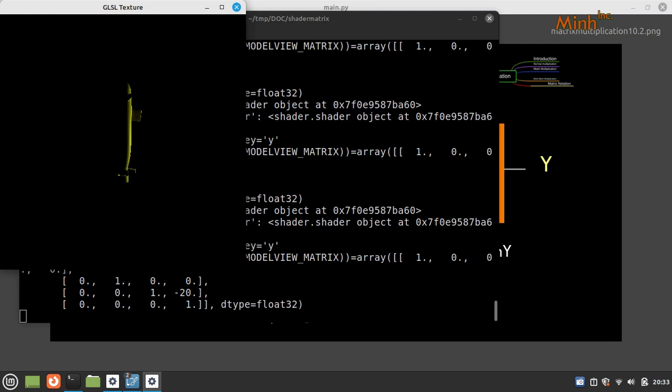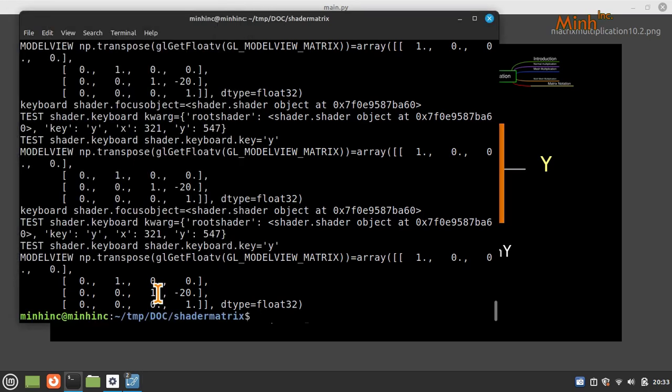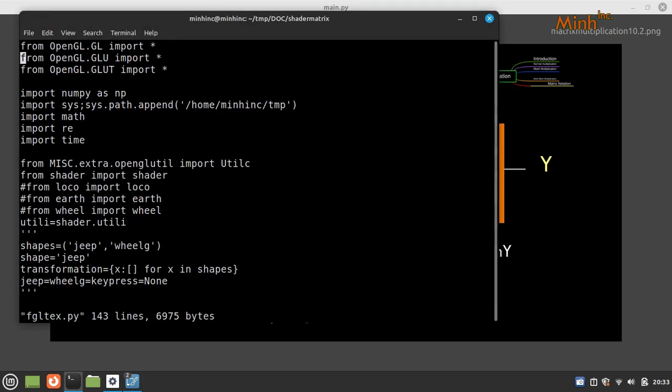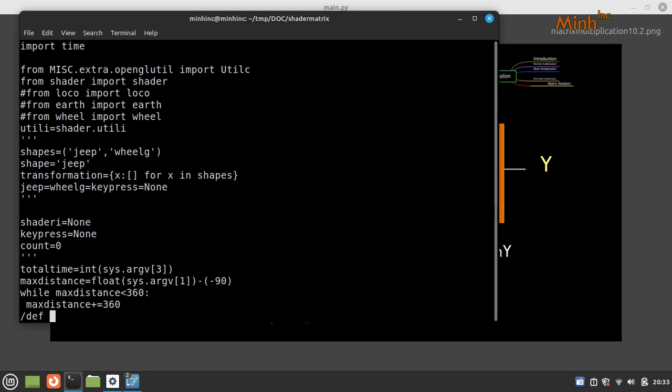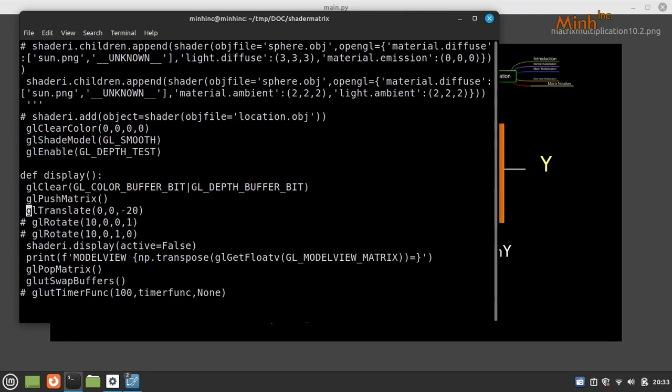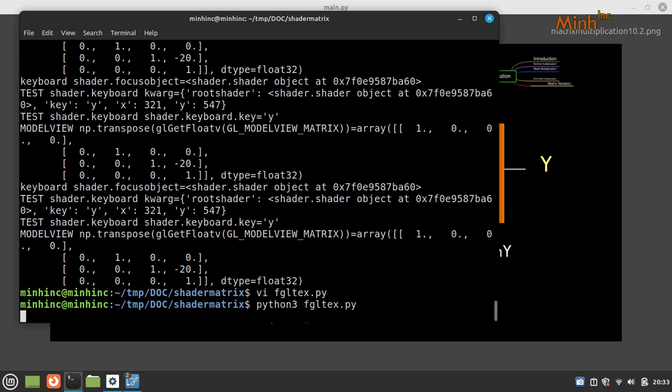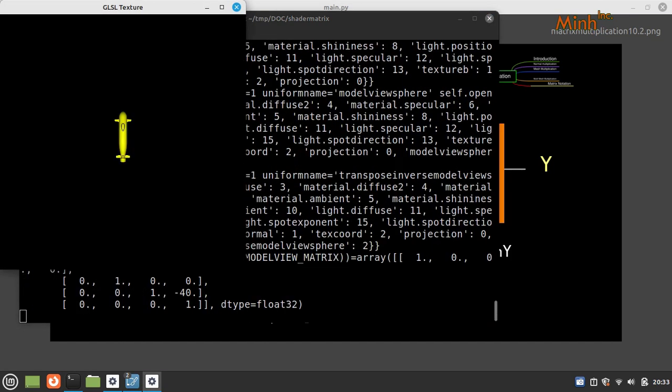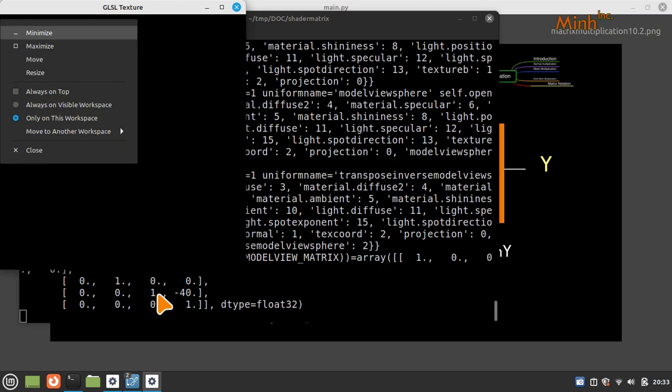That's why it is small. Otherwise, we saw that it was very big in size. So if I translate more, it will become smaller, that much translation it will do. If I translate it to 40, it will become smaller. It became smaller. That is the distance it traveled along the z-axis.